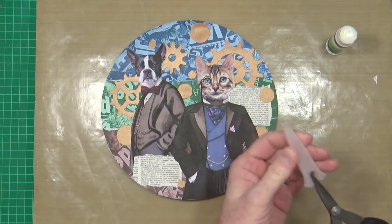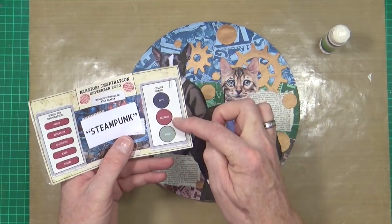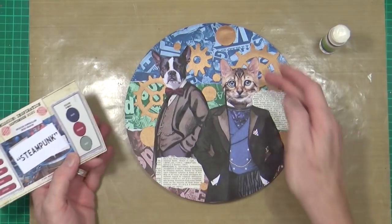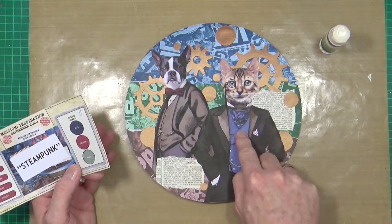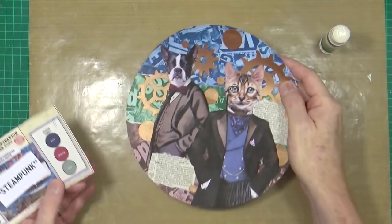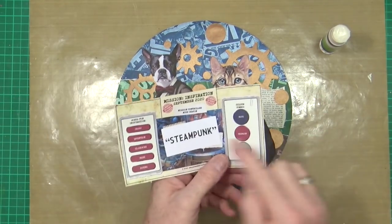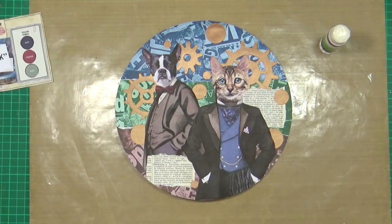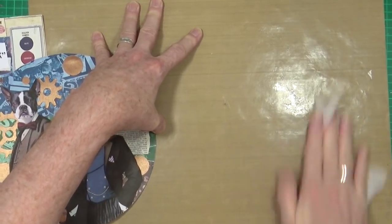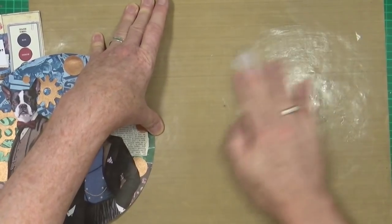Okay, I'm liking that, liking the colours. So, for our steampunky page, we've got navy, crimson and sage. I'm hoping that looks a bit green on the camera. On my monitor in front of me it looks a bit grey. So we've got the navy, the crimson and the sage. We've also got the navy in his waistcoat and cravat, and also the crimson in Monsieur Le Bulldog, his dicky bow tie. We've got that real nice kind of shimmer in the background from that metallic paper with the cogs and the gears, which also has the gears there. But I want to add one last thing. Obviously, I want to add a quote. I know I've got the 2 pieces of book text, the dictionary text, but I want to add a little bit more than that. So I'll just have a quick clean up of that glue.